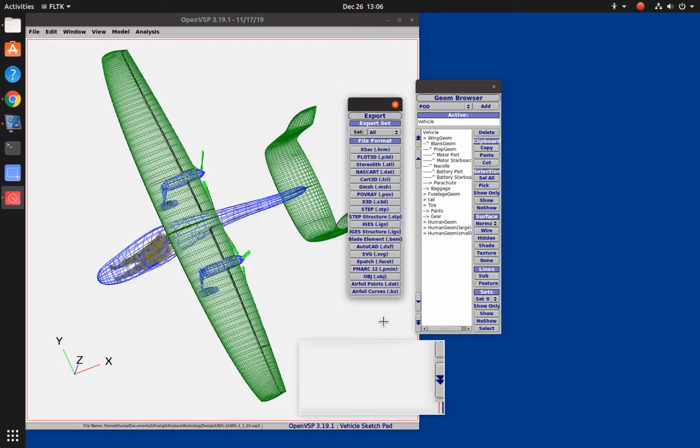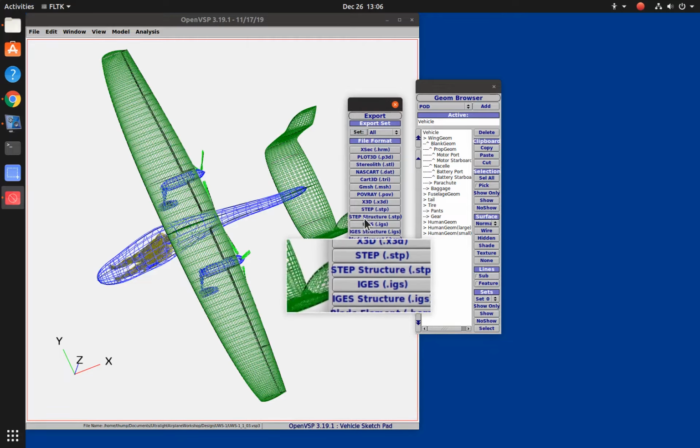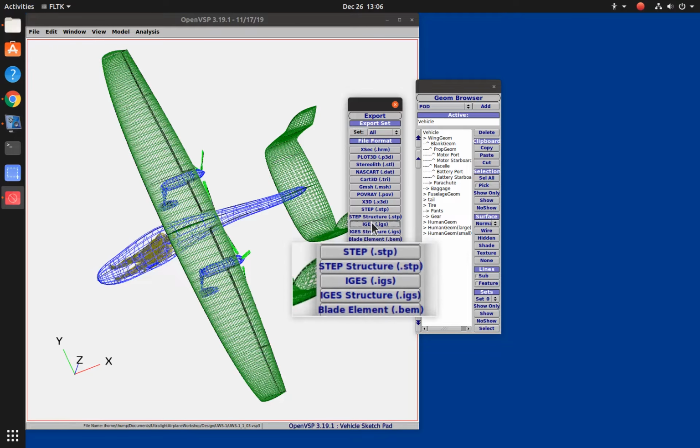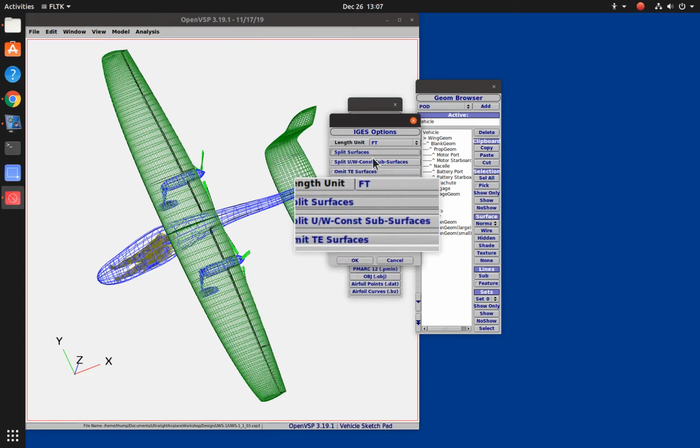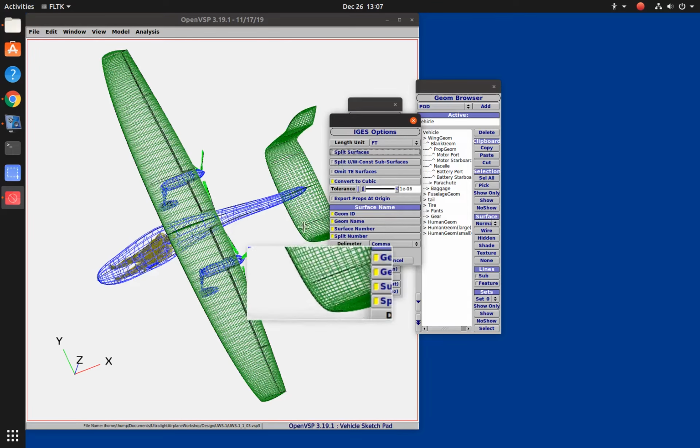The one that I've found the most useful is the IGES export. I had some issues early on trying to do these exports and then trying to import into CAD, and it failed over and over and over. Or if I managed to get it into the CAD, then it failed when I tried to do slices on the parts. And I finally figured out that I had been turning off split surfaces because I wanted it to come out as one big whole piece.